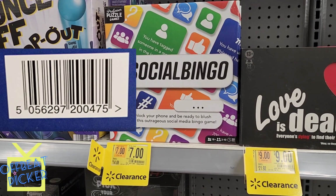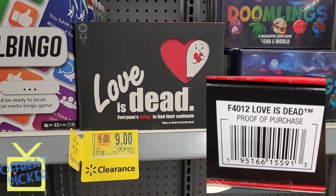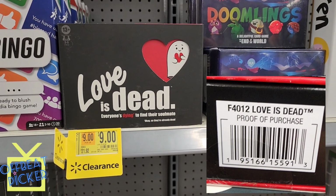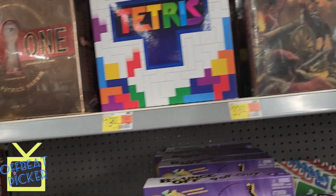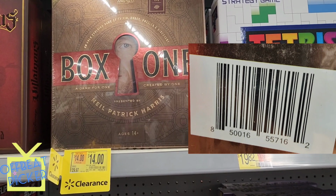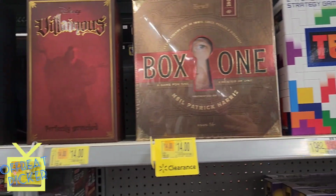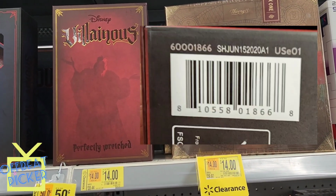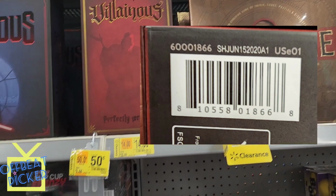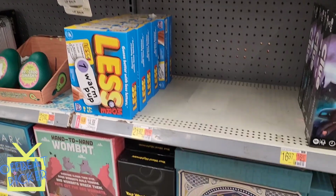I try to stay on each item for a few seconds, so maybe you can pause it if there's something you're interested in. And you can take these UPC numbers and go on eBay and look up how much these games sell for. You can punch it into BrickSeek with the numbers and see if there's any so many miles away from you. You can punch the number into the Walmart app and see how much it's ringing up at your local Walmart store, whatever one is closest to you. Or you can even scan these barcodes or put in the numbers onto your Amazon app and figure out if any of these things would be profitable for you to pick up.